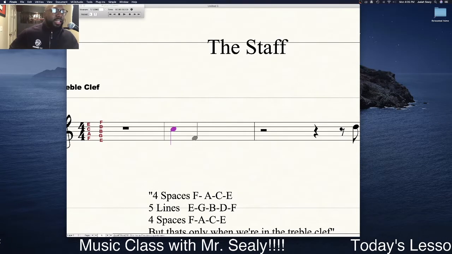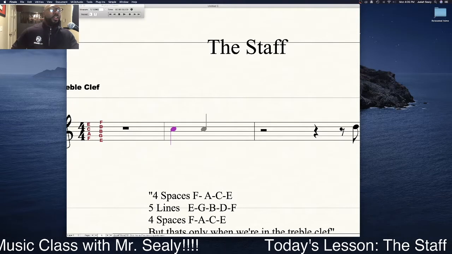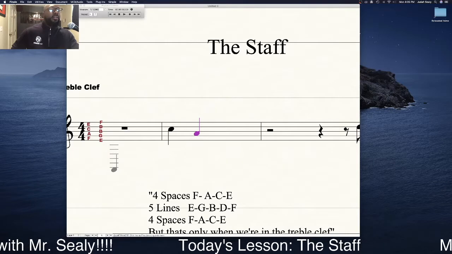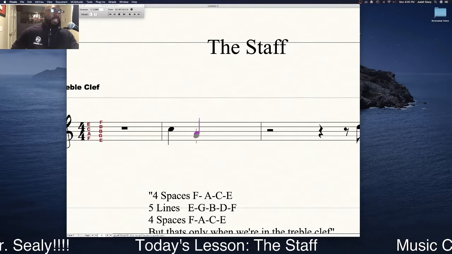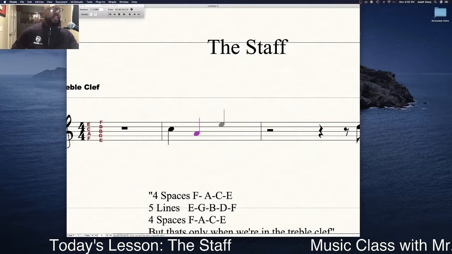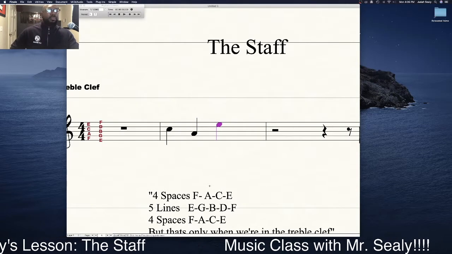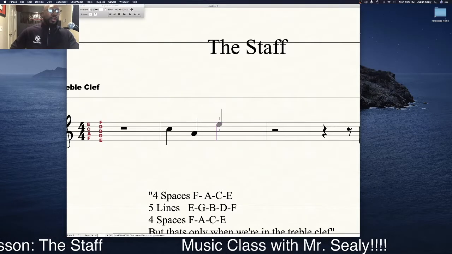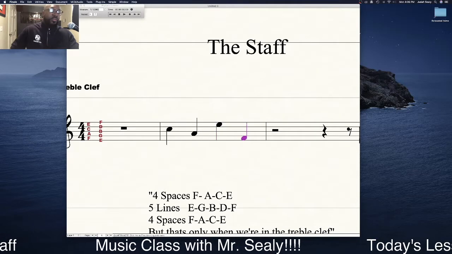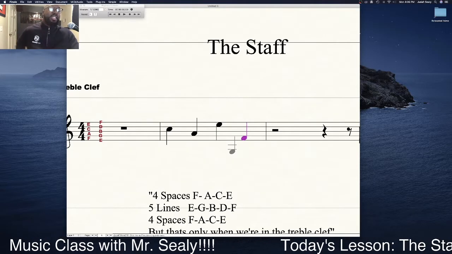So what you do is you look at it and you count up from the spaces. Don't worry about the lines. We're only doing spaces right now. So I want you to tell me, is this on the first, second, third, or fourth space? I'll give you 5 seconds to answer. This note is on the second space because the first space is here, second space here, third space here, fourth space here. Now, is this one on the first, second, third, or fourth space? It is on the fourth space. 1, 2, 3, 4. There's only 4 spaces. There isn't 10 spaces. So it can only be one of 4 possible answers if it's on a space.